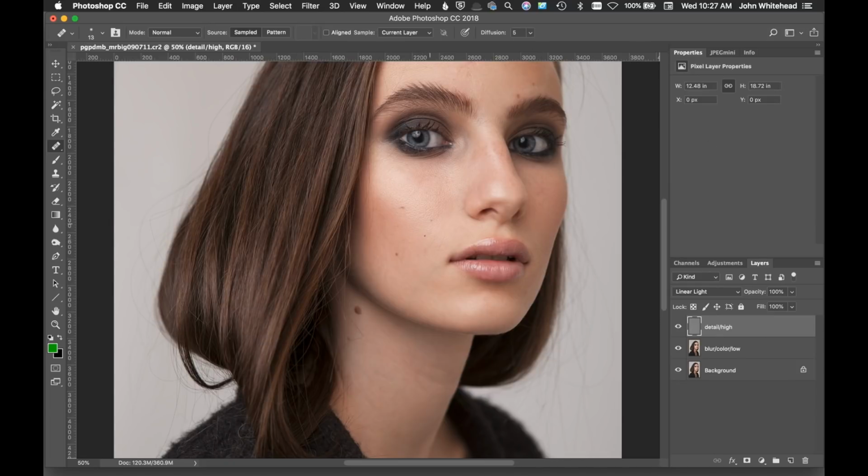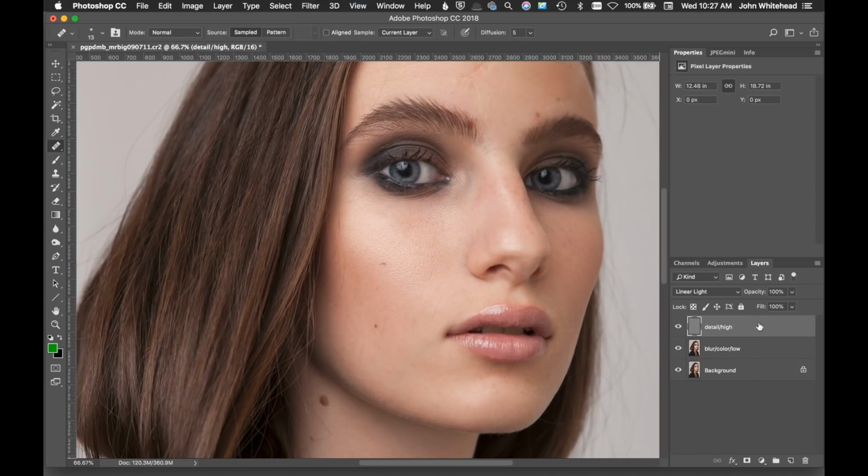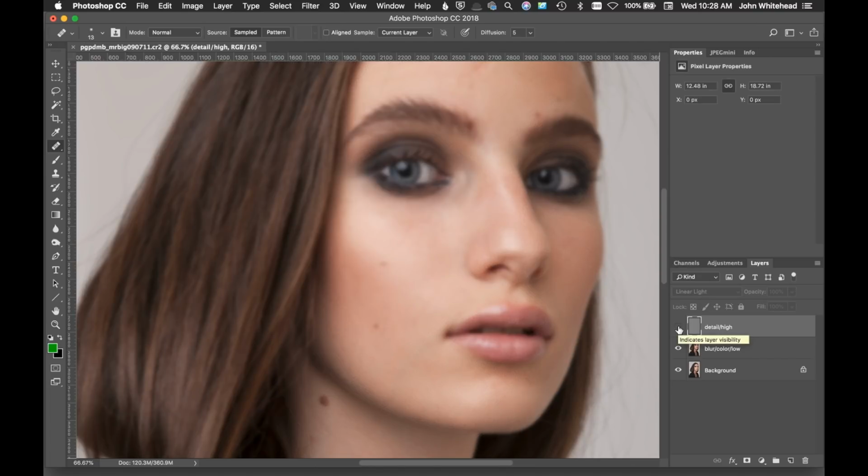So what high frequency separation has done is separate the image into two parts, the detail and the color part in the bottom. So if I come up here, let me drag this down a little bit and zoom in so it really fills the screen so you can see. If I turn the detail off, you notice it's gone. All those pores are gone.